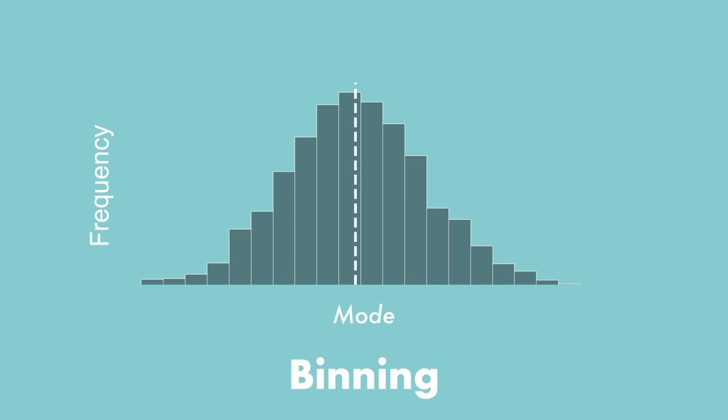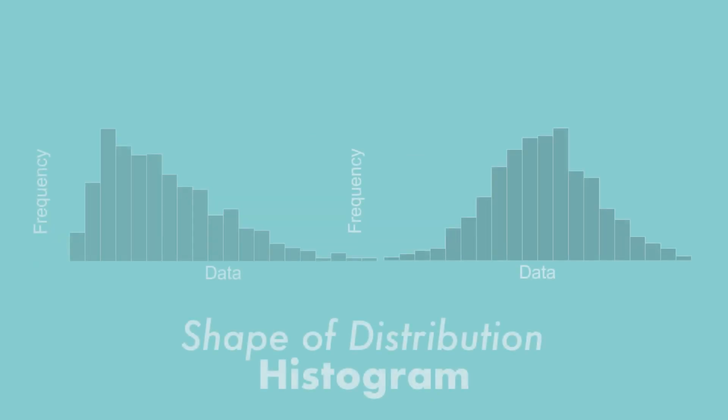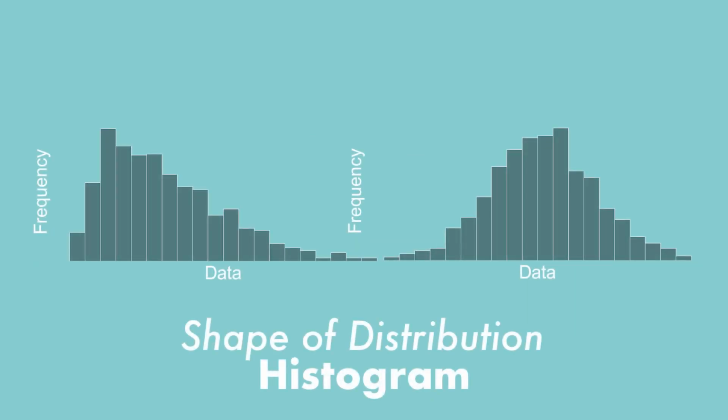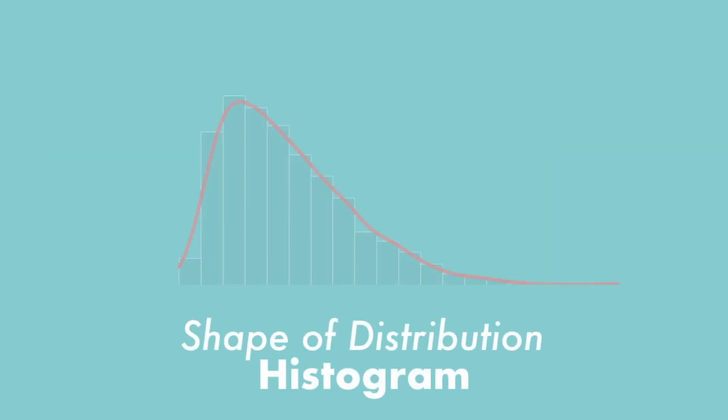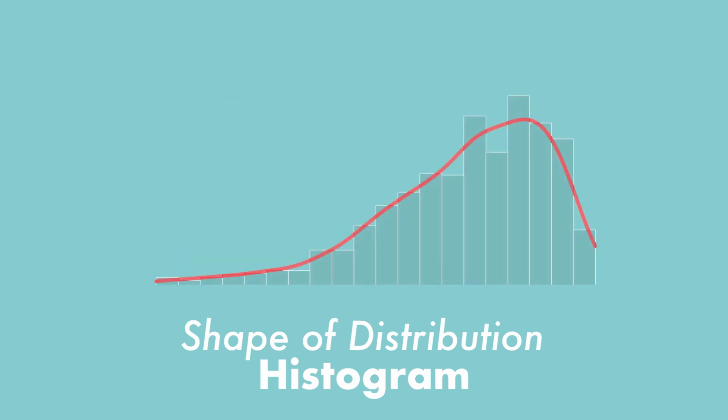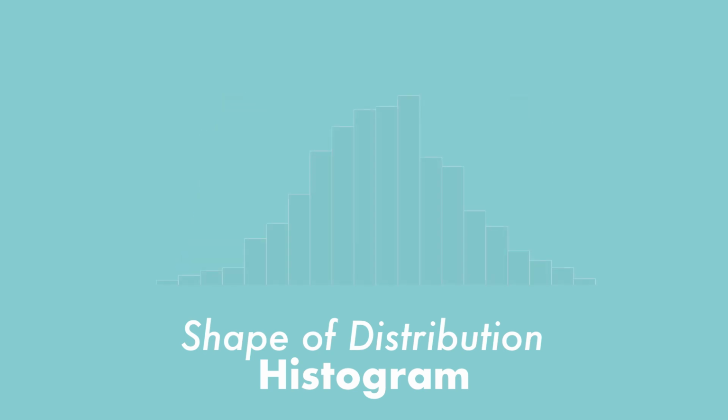Histograms also allow us to see if the distribution of the data is skewed or symmetric. A skewed distribution is one that is asymmetric, and it can be inclined to the left or inclined to the right. Ideally, we search for datasets that are symmetric and with only one mode, unimodal. These datasets are easier to handle, as we will see further on.